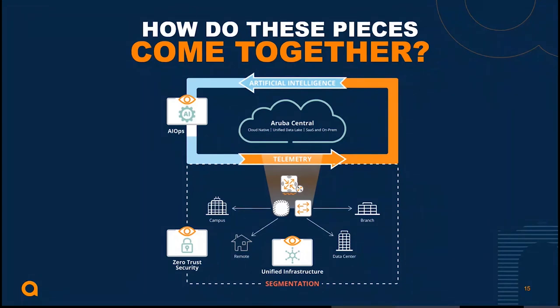The next one is zero trust security. Like I said, yung pinakita ko, using dynamic segmentation features and ClearPass Device Insight that provides us total visibility doon sa lahat ng devices natin na kumukonek sa network natin. And unified infrastructure, this is actually the physical layer or the connectivity layer. The unified infrastructure is composed of wireless, wired, and SD-WAN that are all managed in one single platform, which is Aruba Central.